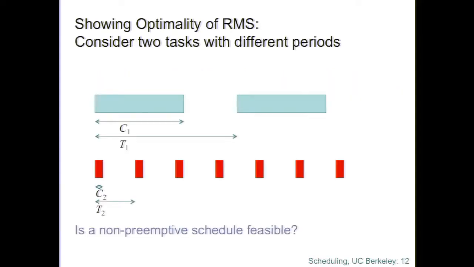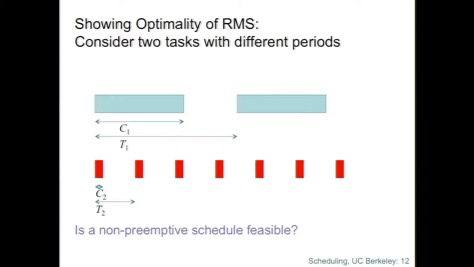So let's look at some simple examples. So suppose we have two tasks, and the blue task has C1, meaning its worst case execution time is some number. So the horizontal axis here is time. Okay? And it's going to be executed periodically with period T1. Now, if you were executing it by itself on a processor, you would just start it at time 0, execute it, it'll be finished by time C1, and then you will execute it again at time T1, and it'll be finished at T1 plus C1.